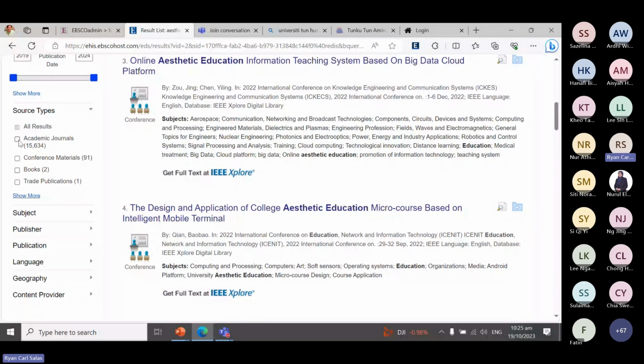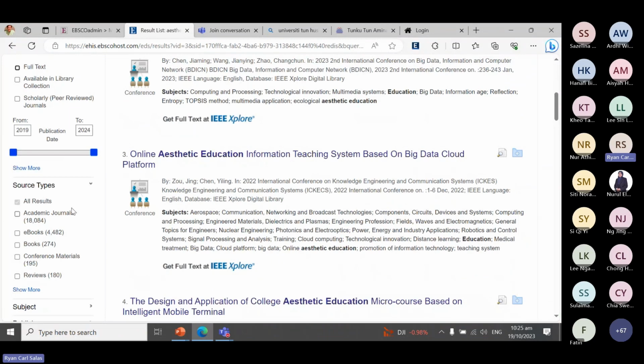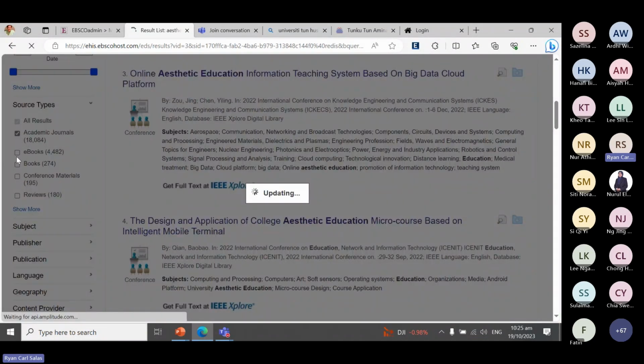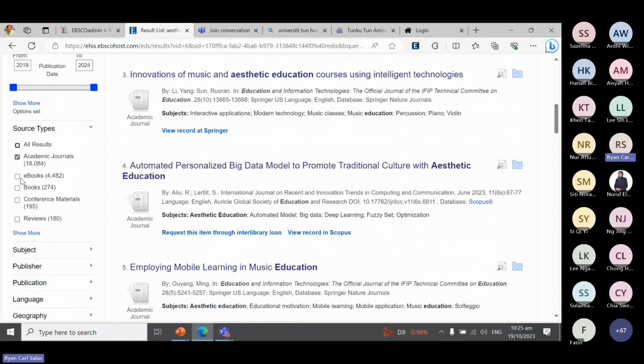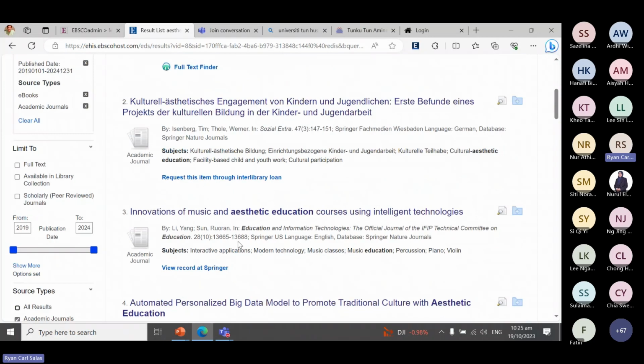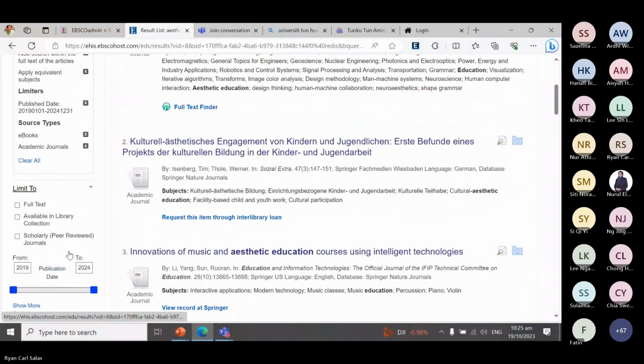So I'm just going to untick the peer-reviewed limiter in here and click on academic journals and also ebooks. So if you're following along, you should be getting 22,000 search results.